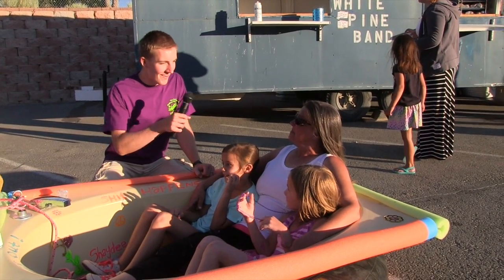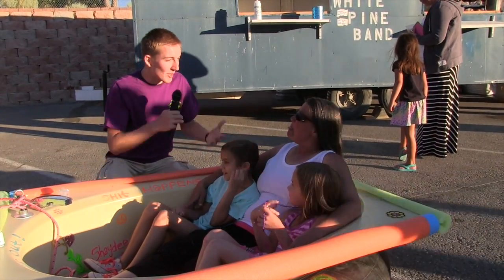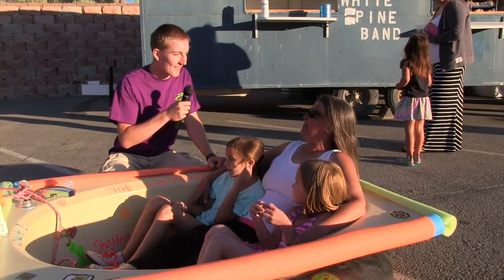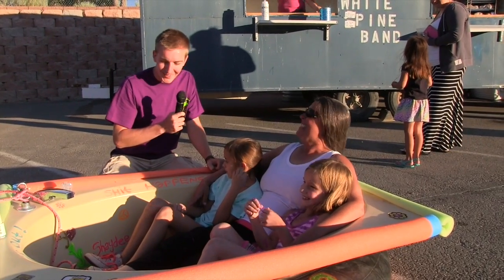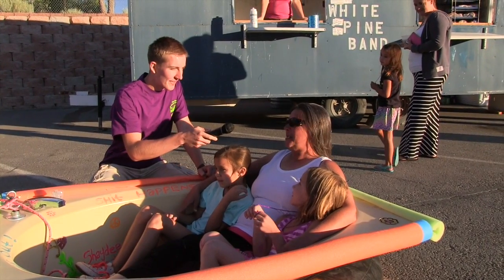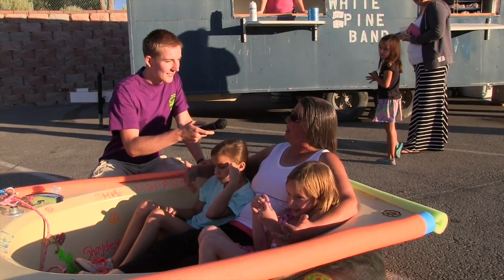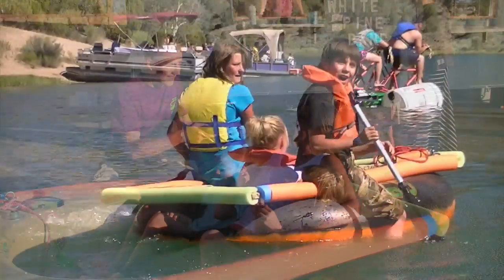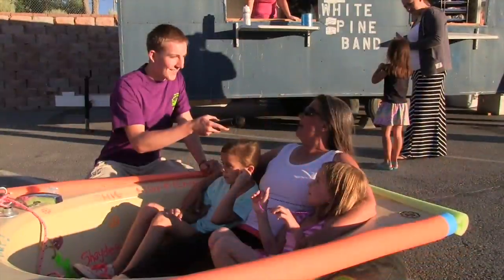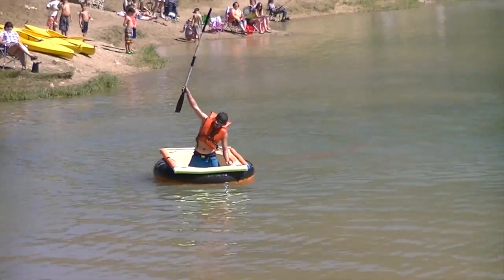Is this your boat right here? Yeah, that's my boat. What's it called? That's My Boat — oh, it's called That's My Boat. Well, that's a clever name. How does it work? It just floats on a big inner tube, and sometimes it works. We're hoping the new design I put on the bottom, where somebody's swimming with their feet, means we won't just spin in a circle like we did last year. You think you're going to win? I hope so — Cortland won last year and I've got a picture to prove it in the paper.